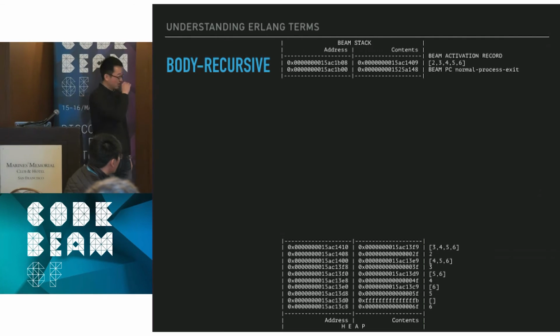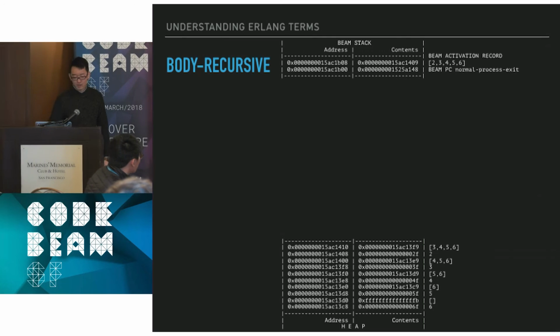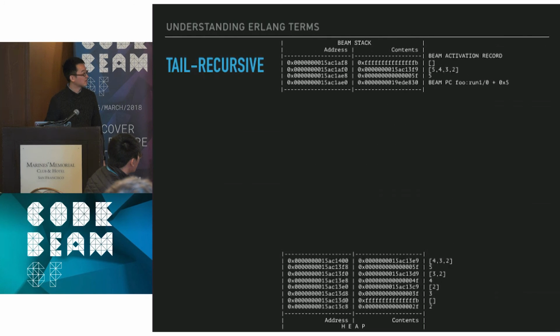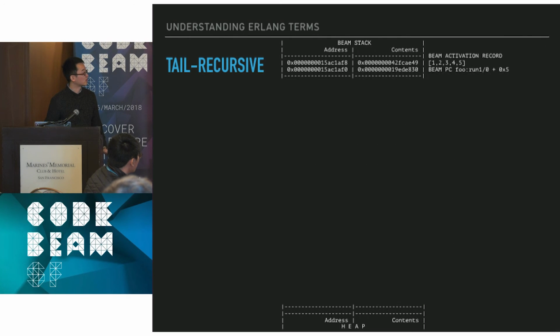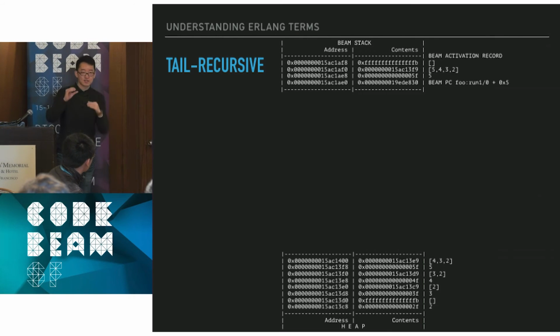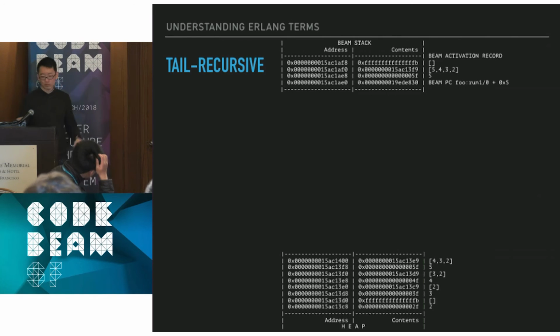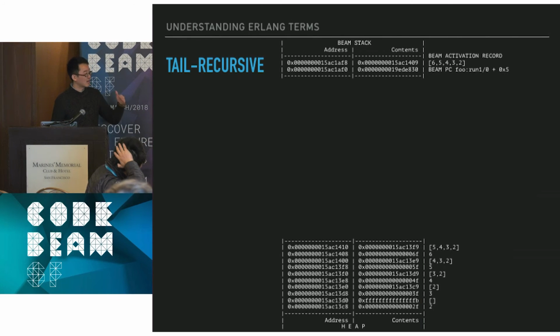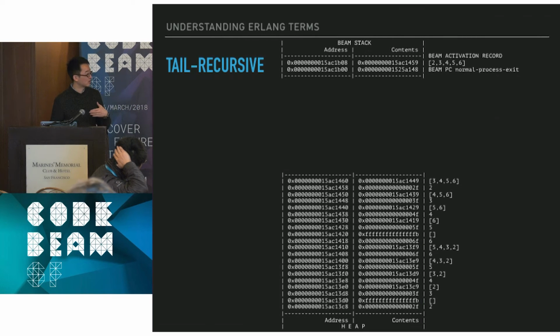Okay, so as you can see, if we go back and watch this very quickly, for the tail-recursive version, it copies stuff directly on the heap, and the stack stays the same. The stack never grows. And at the end, when it does the reverse, it copies everything directly on the heap.